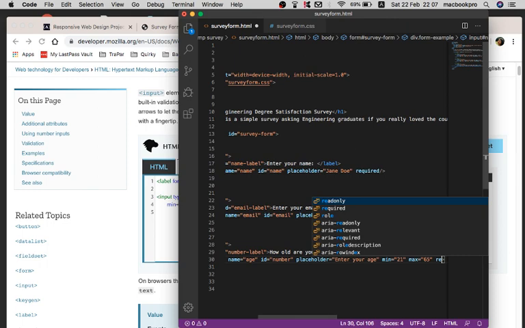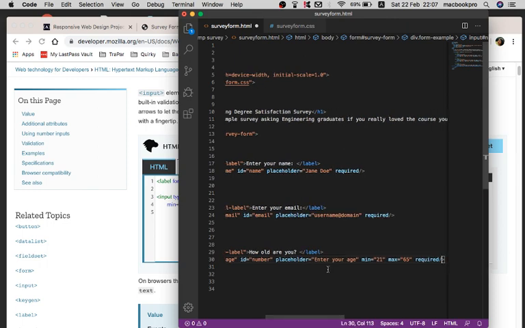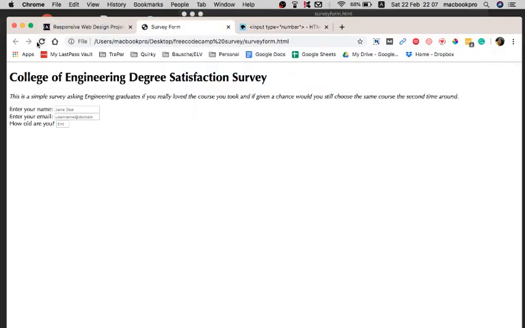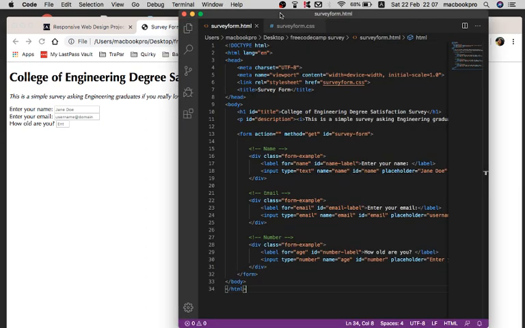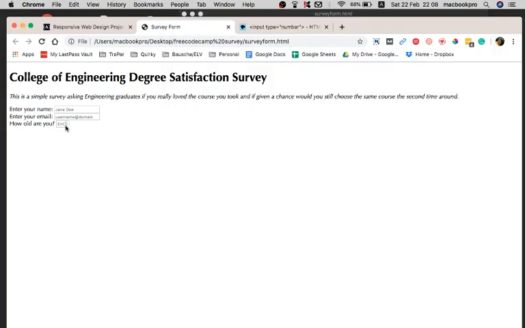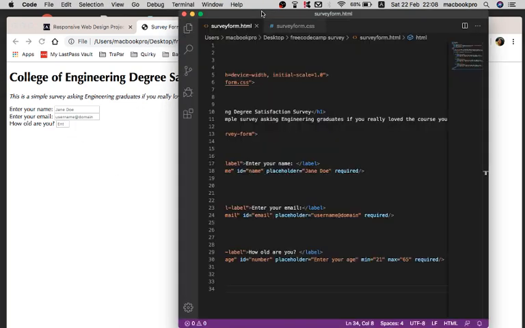And then let's not forget the required property. Alright, so I guess that's it. Okay, save and then reload. Okay, it's there. Although we're gonna fix this later. The whole text placeholder, enter your age, should be seen here, but later we're gonna fix that in CSS.